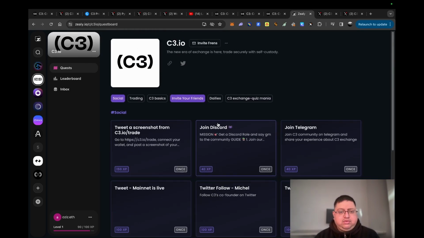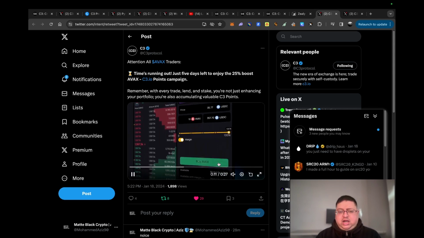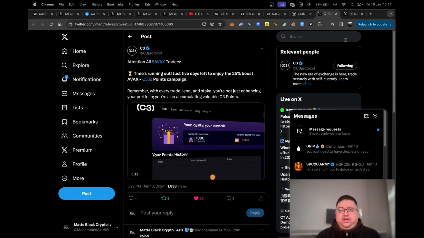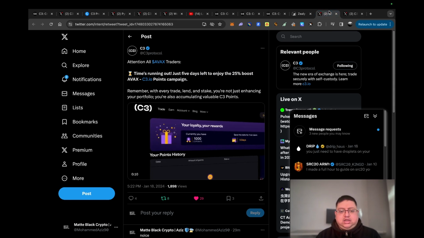I forgot exactly what they give you, but they make you follow all the stuff, and they collaborated with C3. These are just some of the tasks I had to do. I had to like and retweet this tweet. I don't really like it when projects make you retweet, because it just makes your feed slightly spammy. But there we have it. I think I had to like this tweet, and then I had to retweet it.